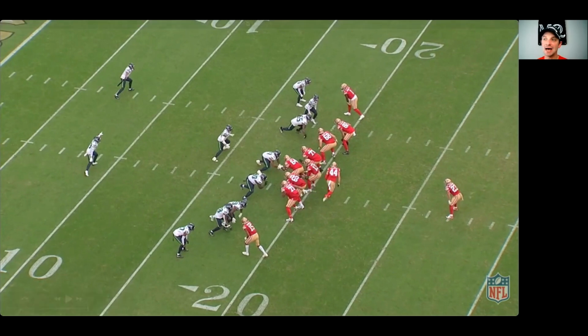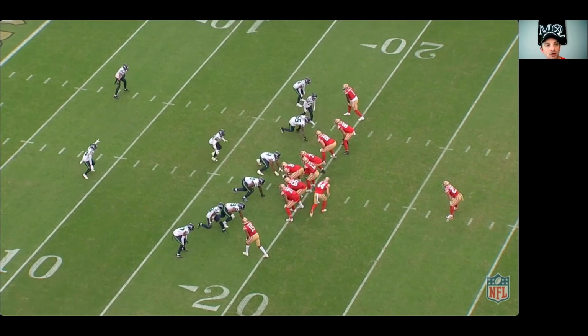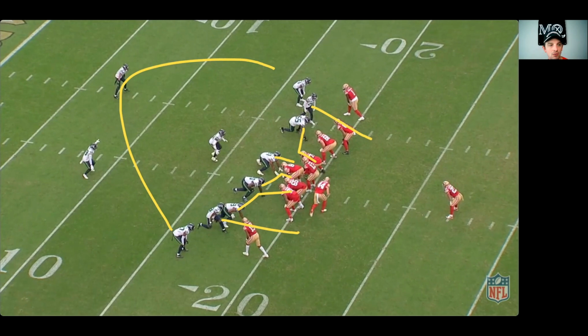It's not a lot of plays, but it's a lot of different looks that really trigger defenses to align in a certain way. So you can see with this motion, both of our edge defenders are going to be blitzing off of the edge. We're going to get our pinch on the inside by all of our defensive linemen, and then we're going to get our cover zero on the back end.